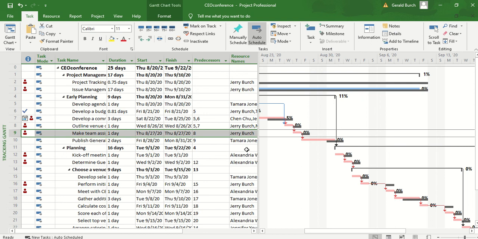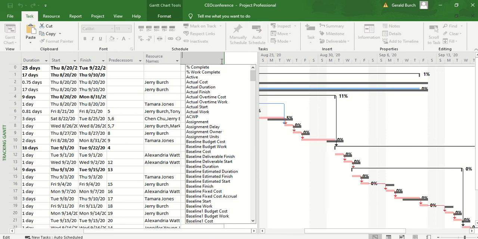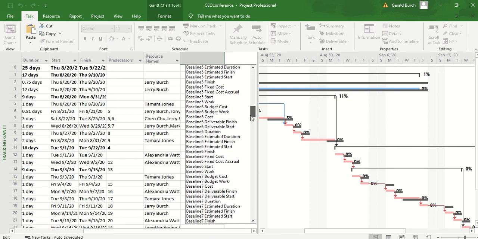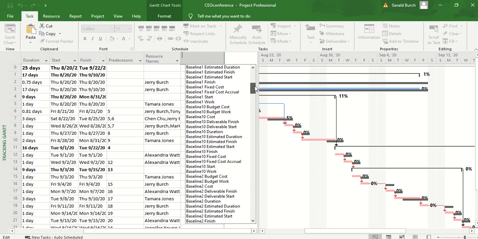Another thing that you can do to help speed things up, and we've talked before about these columns worth of information that you have. You can either slide this over, or you'll notice that there's a toolbar here at the bottom. You can actually move things over. If you come in, you'll see an add new column. If you left click on add new column, there are all sorts of information tabs that you can add in here. You can actually add your own information if you want.